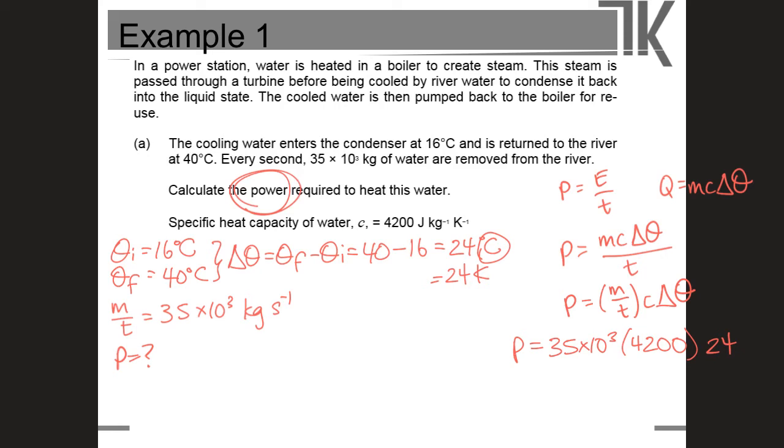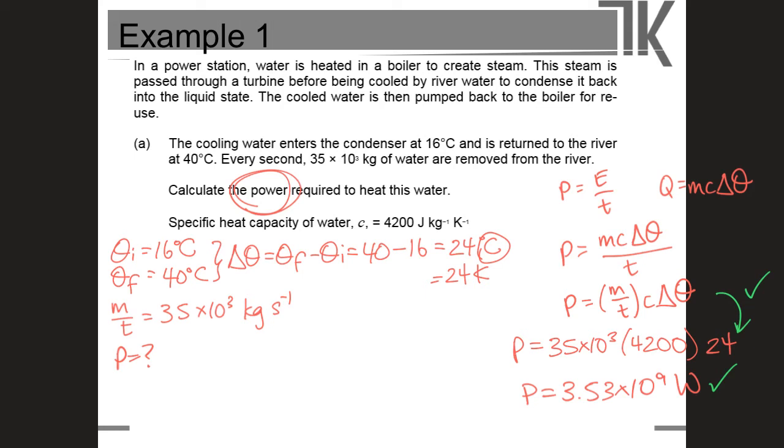And then we plug this into our calculator and we get P equals 3.53 times 10 to the 9 watts. Now this is a past paper question and you get 1 mark for showing this substitution and 1 mark for the correct final answer. Notice that for showing substitutions you need to actually show your equation and how things go into it. So m over t, that's where that goes. C, that's where that goes. Delta theta, that's where that goes. And really, if you put 35 times 10 to the 3 over 1, you would technically lose out on the substitution mark because it's not happening in 1 second.